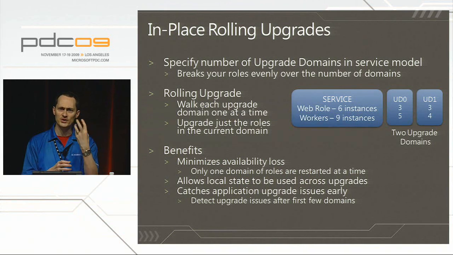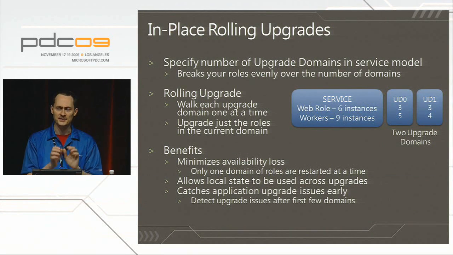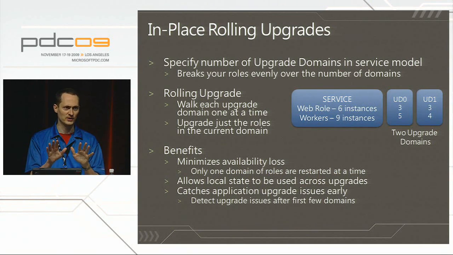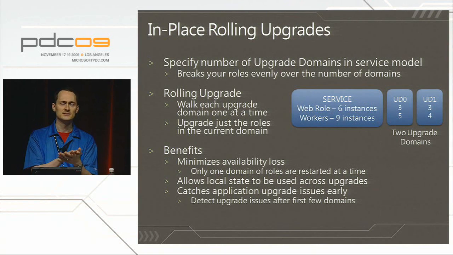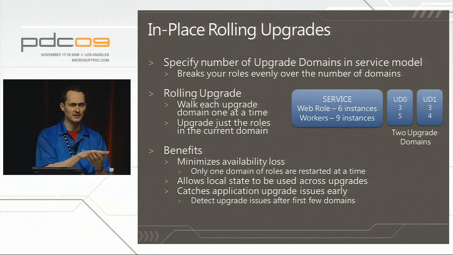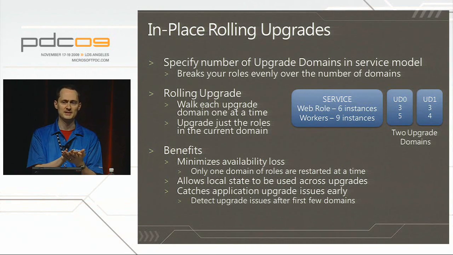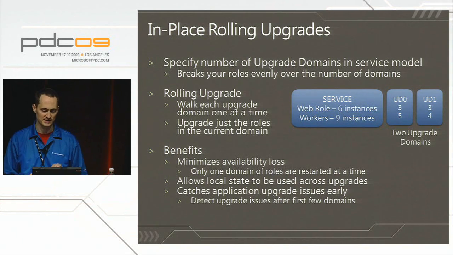So since you upgrade one domain at a time, after you upgrade one domain, what you typically would do for your service is check to make sure everything looks well, everything is healthy, and then go on to the next upgrade domain. This definitely helps catch upgrade issues very early on, because if you catch an upgrade domain issue in, let's say, domain 0, you can then roll back to the prior version of the binary. Or you could actually get a hot fix and then deploy that starting at upgrade domain 0. I can't tell you how crucial this is to catching these issues early.